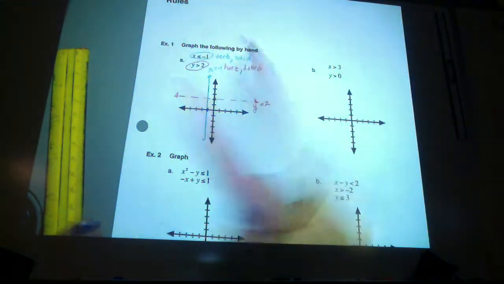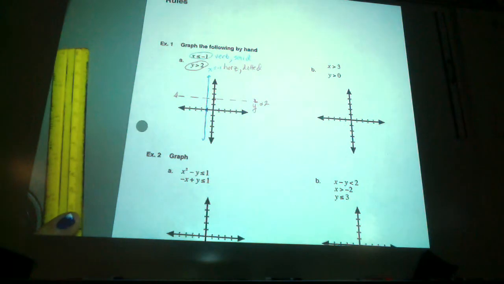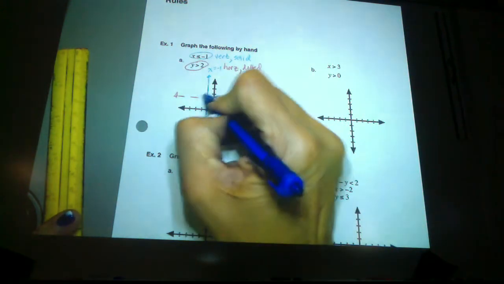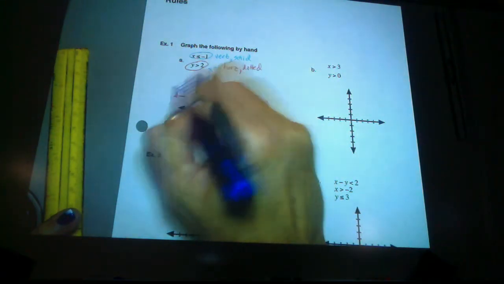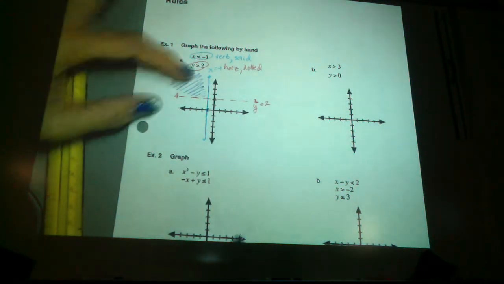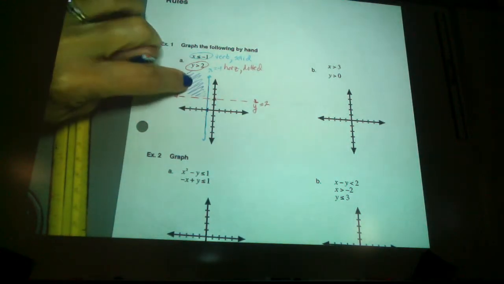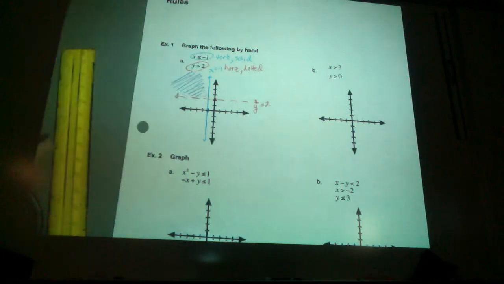Where would the shadings intersect? Less than and above. Where would those shadings intersect? In that upper left corner, wouldn't it? So I'm just going to shade in that intersection. On Math Excel, you'll have a little paint can, and you'll pour the paint can in where the intersections overlap.